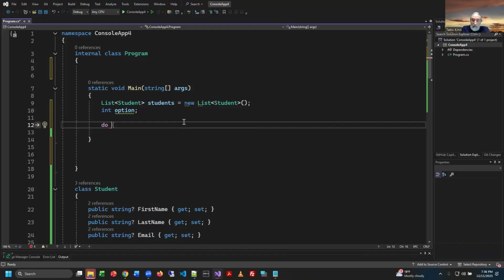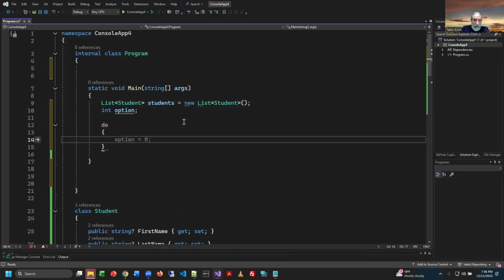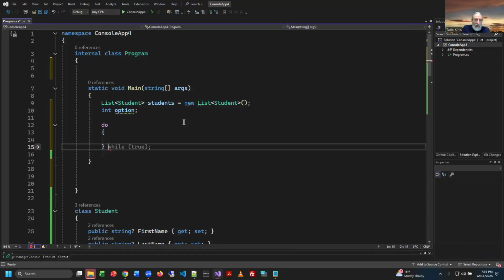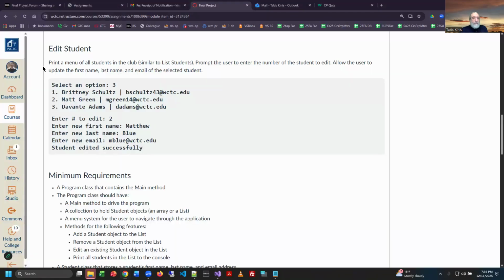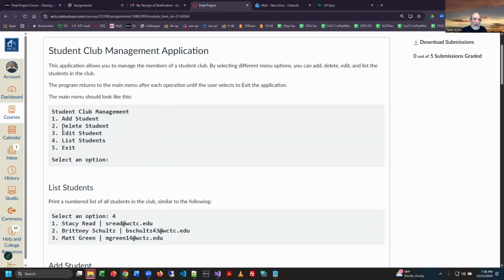So if you did a while loop and you already did this, great, right? But here I have to set a condition at the end that would get it to exit. Now, if we look at the example, the regular menu is 1, 2, 3, 4, 5. 5 is exit.